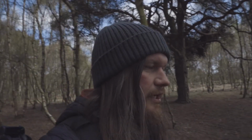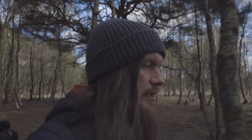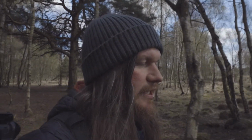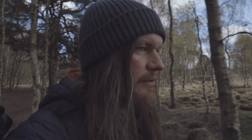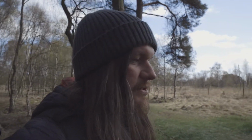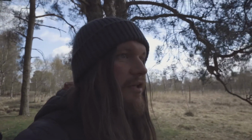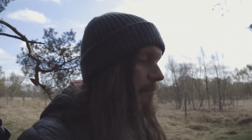When I was here trying to photograph chiffchaffs, I actually came across a long-tailed tit nest. I didn't get any photographs of it because I didn't want to approach the nest because they were busy in there. And this is quite a point really at this time of year. In my last video I found a treecreeper's nest and I managed to get a bit of film footage of it. Now that was shot over a few days and I spent a long time making sure that I wasn't interfering at all.